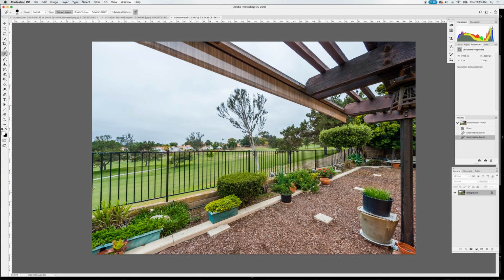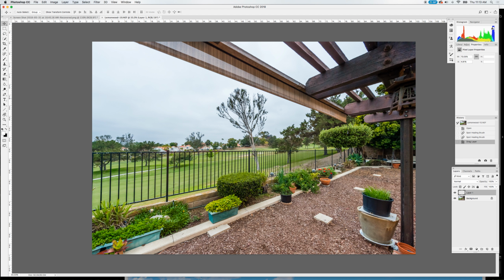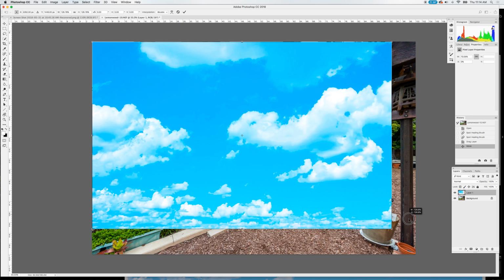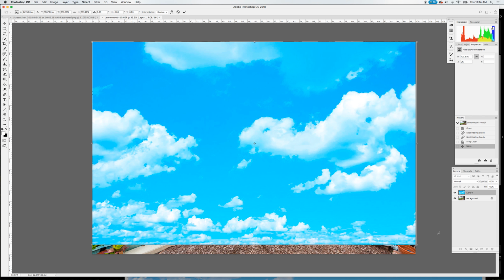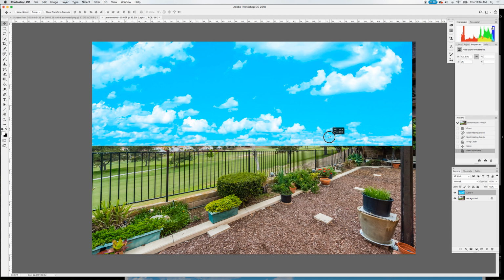Okay, so to add the sky, I've already opened up a sky image in Photoshop. It's right here. So what I'll do here is with the Move tool, which is shortcut V, just drag it into your new image. As you can see, it's not as large as my original image, so just use Command T, the transform, and just drag that image till it touches the other end. And then we'll bring it up till it just starts at the bottom of the sky here.